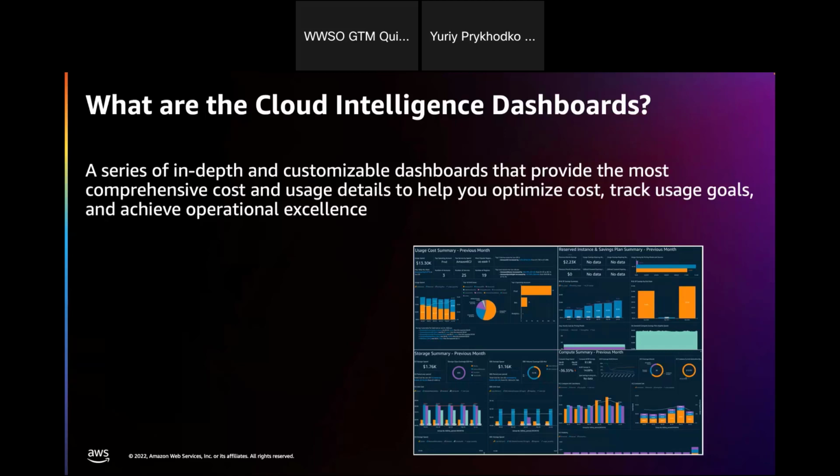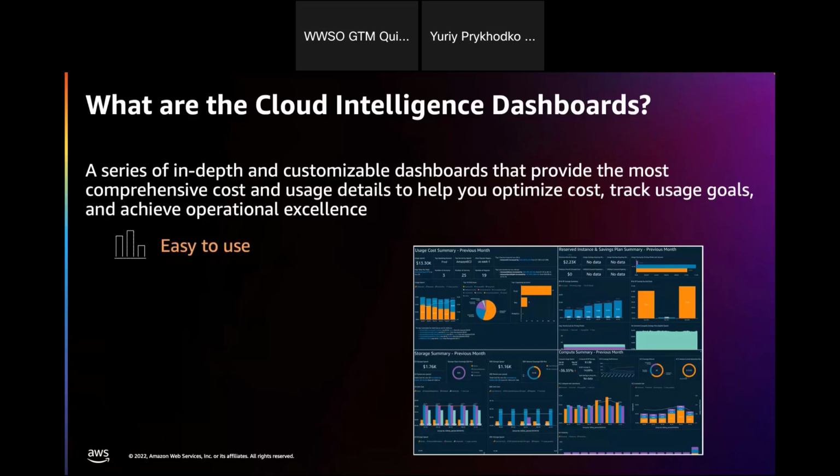I usually think about Cloud Intelligence Dashboards as a way for FinOps SMEs within AWS to scale our knowledge in the form of dashboards. All the best practices that we use while working with our customers to help them optimize cost, we put into a dashboard in a set of different visualizations. Because we're using Amazon QuickSight, it's possible to share this dashboard in the form of templates. So every customer can deploy these dashboards in their accounts and use them as a self-service tool.